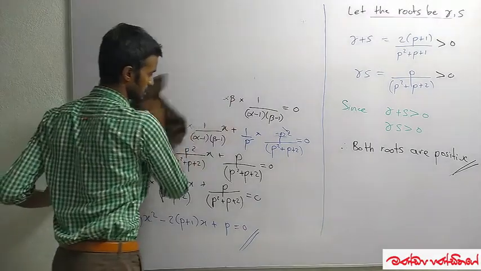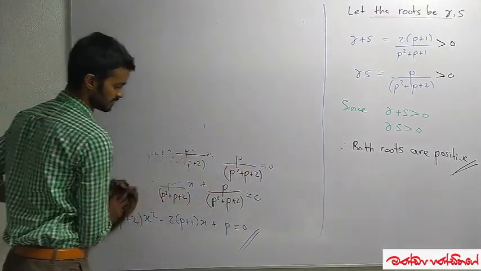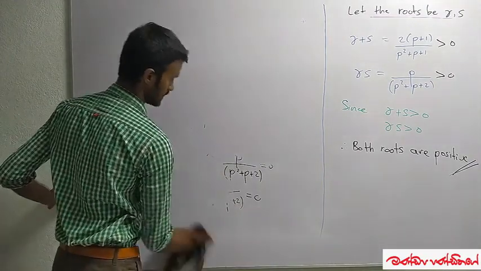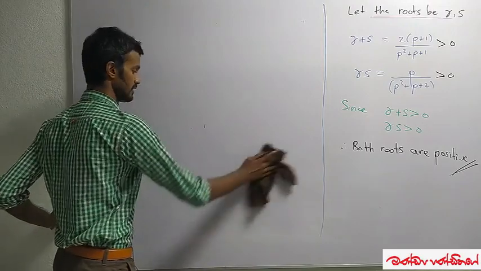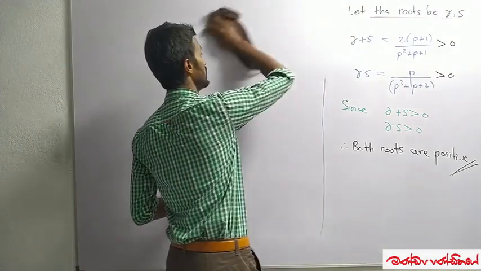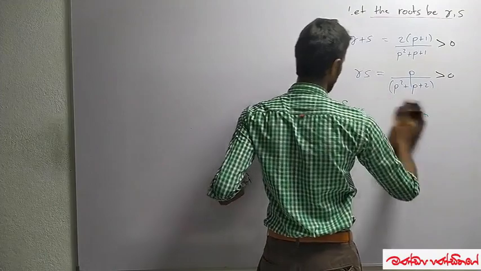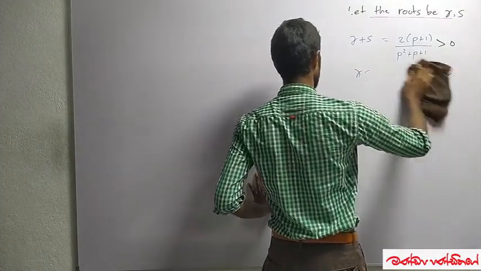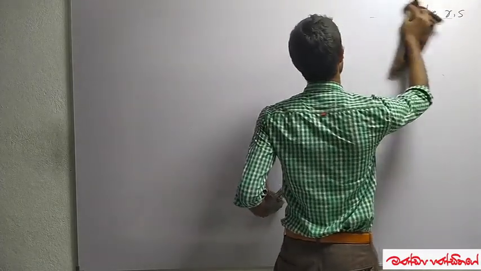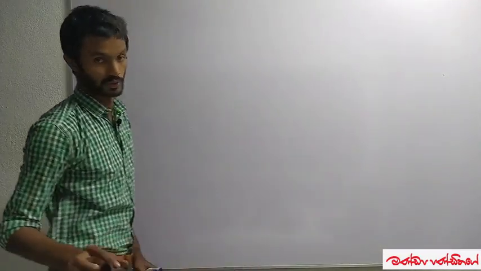So tell me, what is the factor theorem, what is the remainder theorem? The remainder theorem states that when f(x) is divided by x minus a, the remainder is f(a). And the factor theorem says if f(a) is equal to 0, which means x minus a is a factor, or if x minus a is a factor, f(a) is equal to 0. I know that.